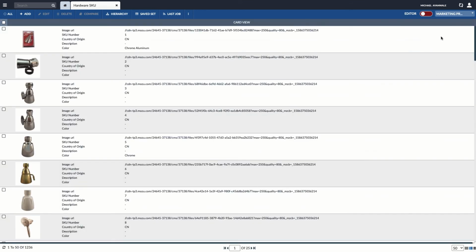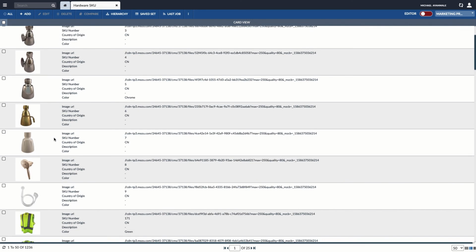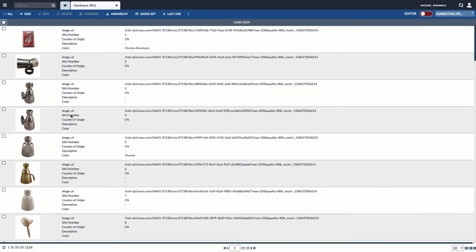So I'm going to navigate and switch. And for this particular view, I'm using the card view. So as a marketing user, I may only care about seeing images that relate to a SKU, maybe a few attributes like country of origin, the SKU number, and color. But as you can see, I've restricted the attributes that are associated with this particular view.